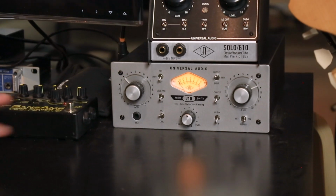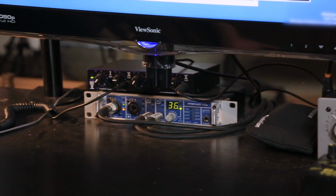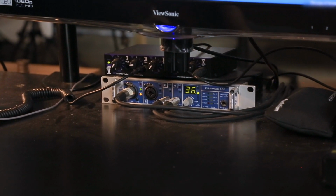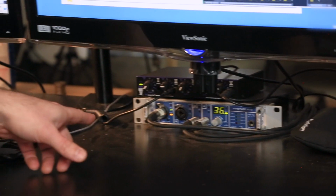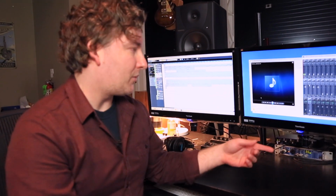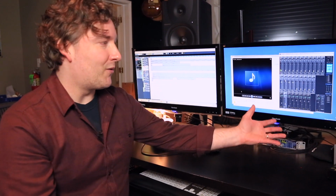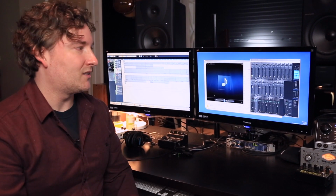And so those just come straight into an interface, and we've had this one since the beginning too. It's just an RME Fireface 400, which has great preamps on its own, and I use the one preamp for my recording, speaking in the room, but for the most part it's the other preamps that are really doing the brunt of the work. And I'm not really overdriving these preamps, it's a very gentle influence, just to keep the digital side of things from having an influence, and to keep things natural.